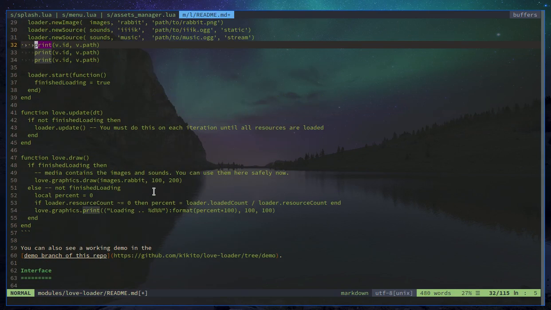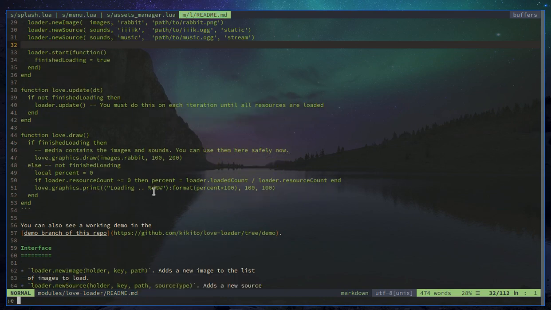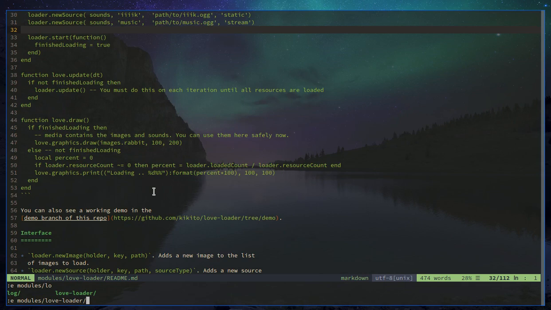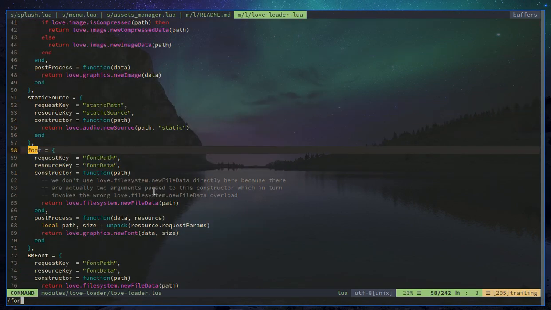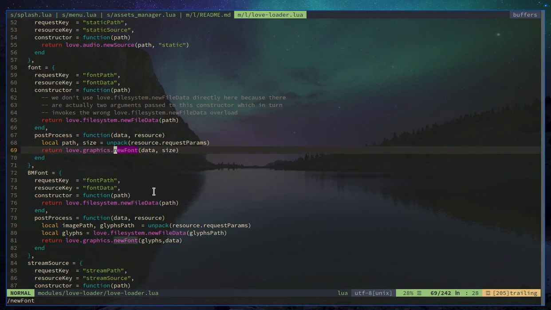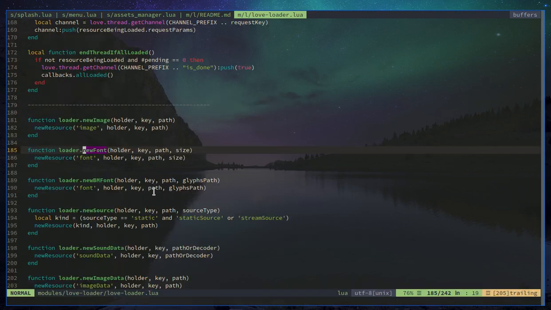What is wrong? Let me check that. Wait. Love loader. Oh wow, this is so hard. So font. New font. Data and size. Oh, we need size, I think. Yeah, we have size.